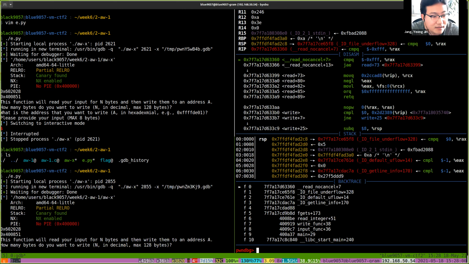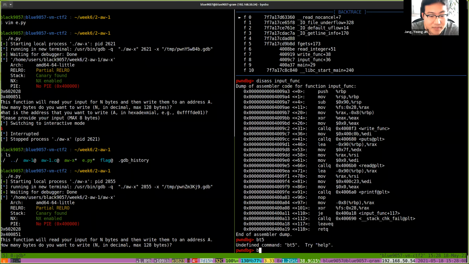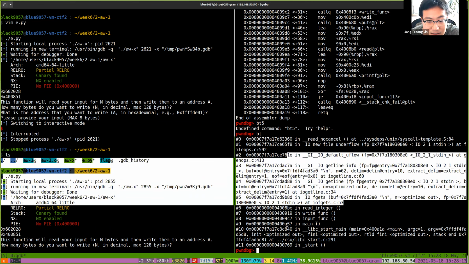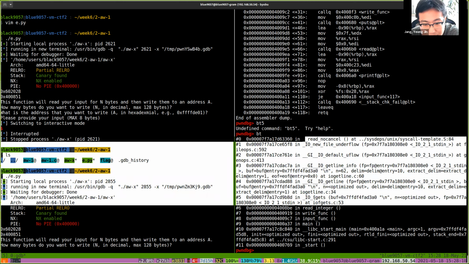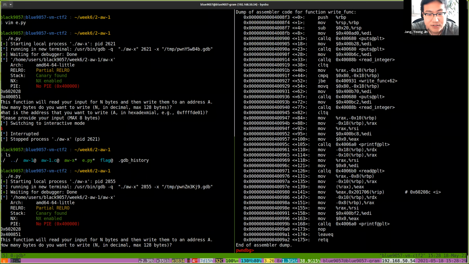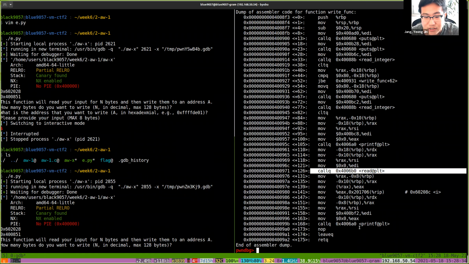So just run the debugger again. The backtrace shows how the current execution is ongoing. There are some depths of calls, like getLine and other functions, but it's in the read integer function, which is called from the write function. So we are in the write function here. Maybe our read will change some of the printf call here. So this printf call matters.